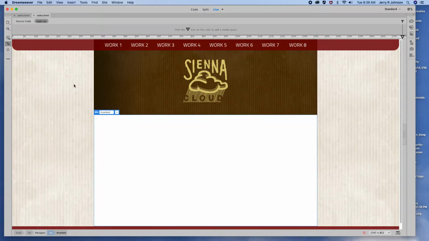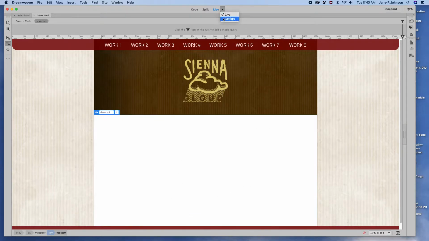Since we met last, I did add the background texture here and also in my header, and I centered things up a little bit. One thing I want us to do today, you should have this part done, and then I'll go over the background stuff in a moment. One thing we need to do is make sure these links, right now we just opened the property bar and we called it just hashtag. We're going to link to actual spots on the page eventually. So let's go ahead and do that now.